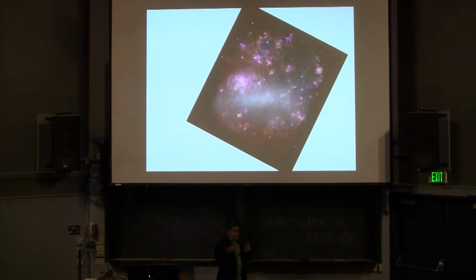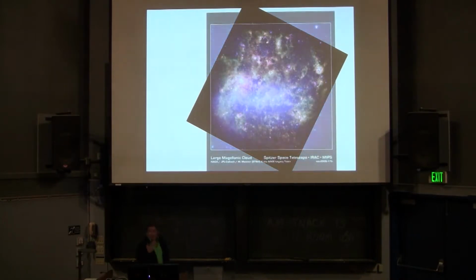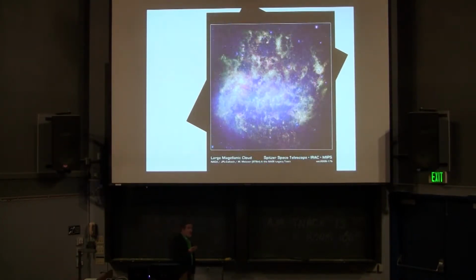Now, on perhaps larger scales, if you look at the Large Magellanic Cloud, you get this impression. Here we've got an optical image overlaid with very narrow band imaging. You see the emission lines. You see lots of evidence of star formation. Here's really the massive stars that you're picking out. What's beautiful, of course, with the Spitzer data again, you get all this appreciation of really where the gas lives.